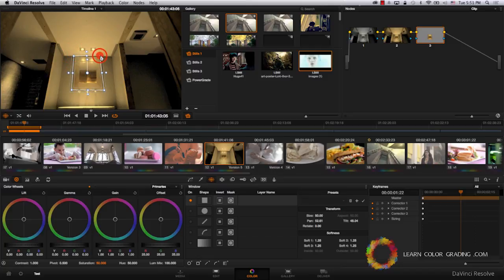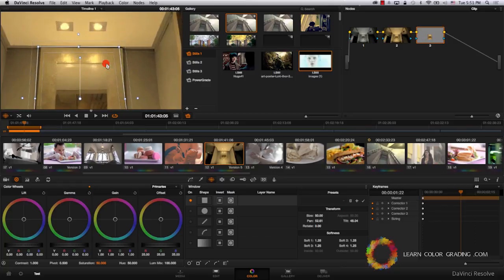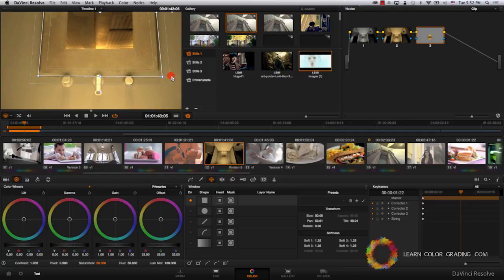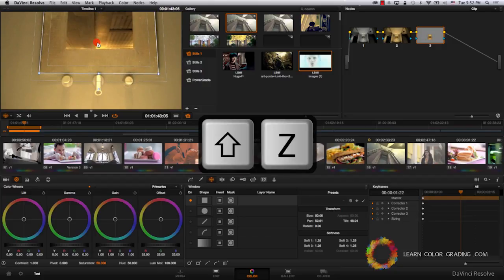Okay, now I can of course zoom in just to make sure that I'm selecting the right points. I just zoomed with the scroll mouse. And now let's say you're zoomed in and you want to move the viewer. How would you do that? There are no controls to move the viewer. Well, you can do that with the middle point of the mouse. Okay, Shift and Z. Great.